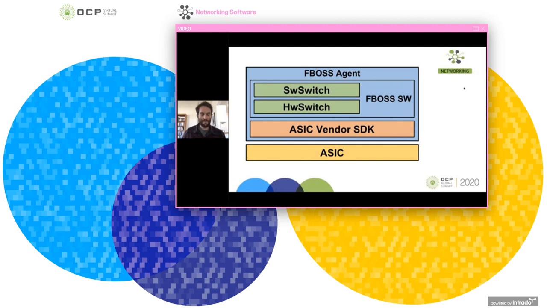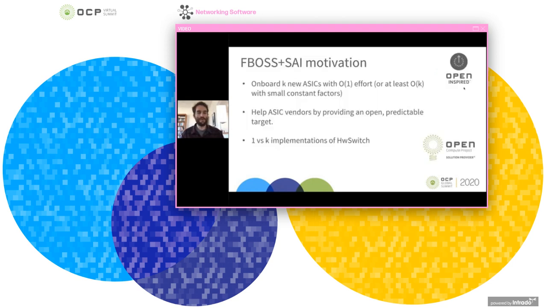And that has to be aware of particulars of vendor SDKs, the underlying ASIC hardware, and other considerations. The hardware switch then directly talks to whichever vendor SDK we're using to properly configure or program the ASIC. So where we use SAI will come into that picture.